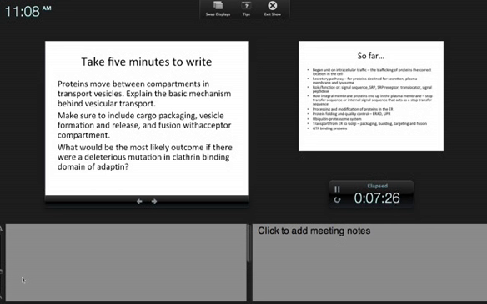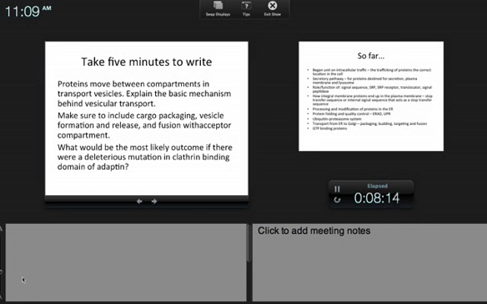Okay, that's pretty good. So what I'm hearing is concentrate the cargo. There's actually a receptor that will bind to the cargo that will help to concentrate the cargo into a certain location in the ER. And then adaptin will bind to the receptor, and then clathrin, or whatever coat we're talking about, in this case clathrin, will bind to adaptin, and that will help with making the curvature of your vesicle. Dynamin will help with the pinching off of the vesicle, and then it'll move towards the next compartment, and then SNAREs are involved in fusion.